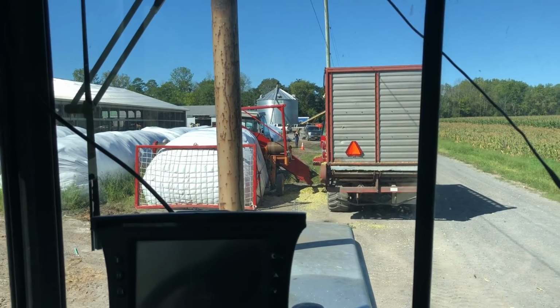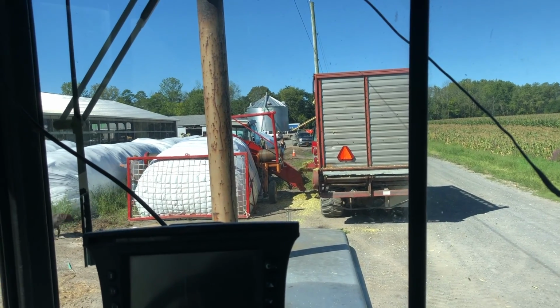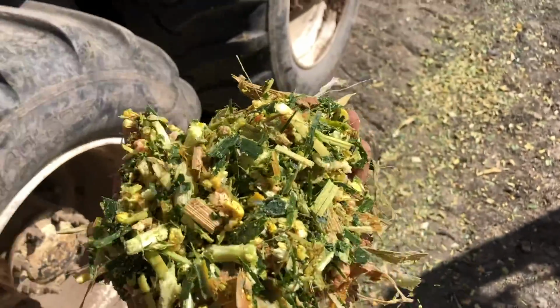Looks like this cart is having some issues with unloading. It's just kind of wobbling around. This is what we like to see when we chop. We want to see a lot of grain, a handful. Just don't want to see any whole kernels. A little damp, but it'll pack good.